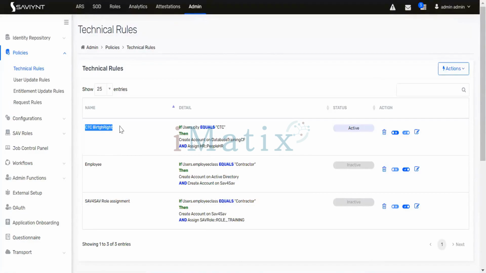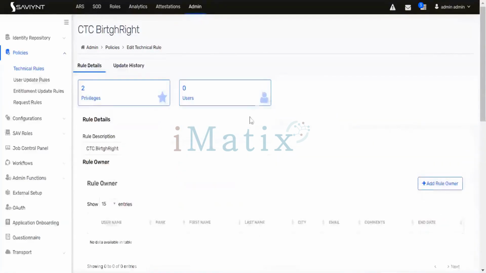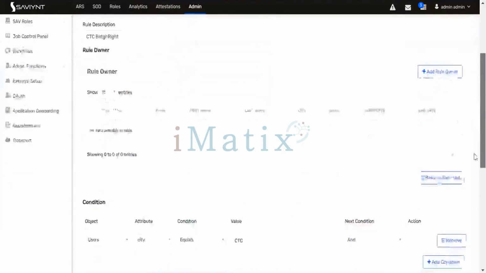When this technical rule is traversed, it will first check that this condition is matching.